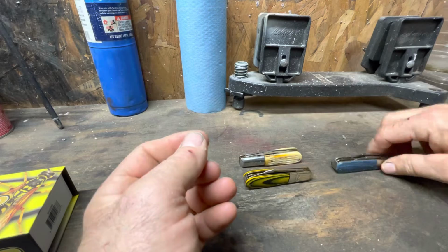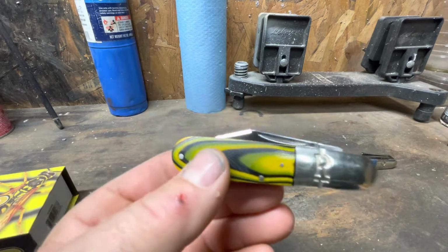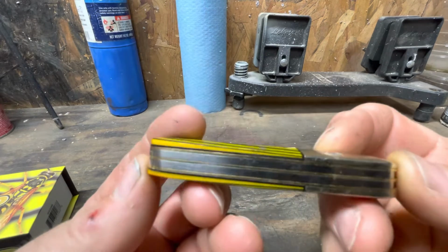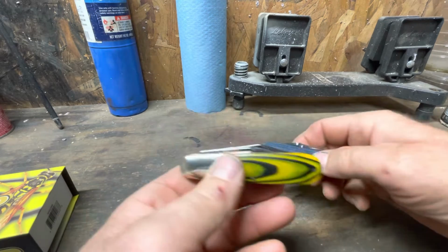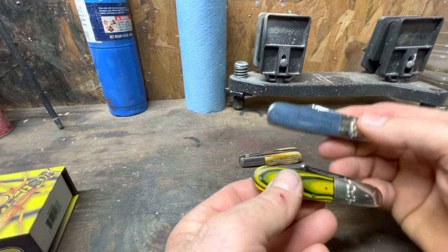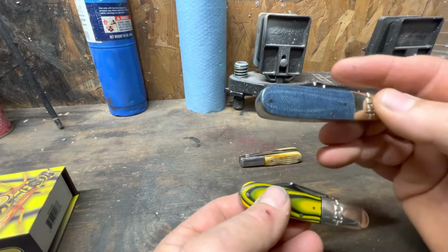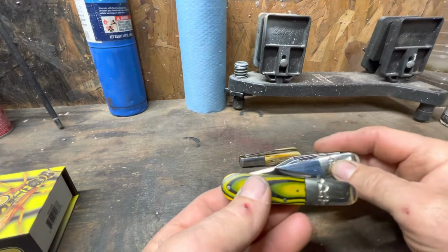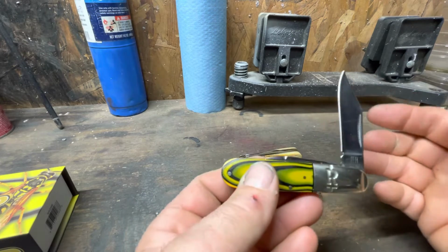Okay, there's that one. And then here is the Rough Rider Wasp. Get my hand out of the way where you can see it. Brass liners. And I did notice a difference. I was looking at them a while ago. Even though they're both Rough Riders, you notice the large blade on the Wasp is in the front, and on the denim micarta, it's on the back. But other than that, they're the same. They both have half stops.